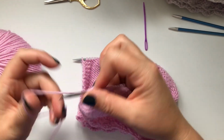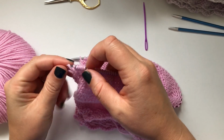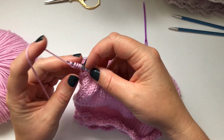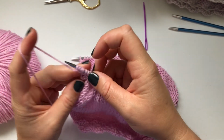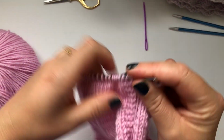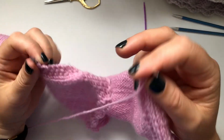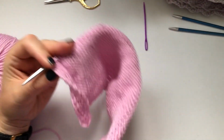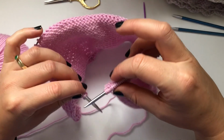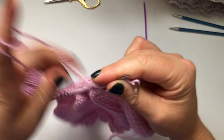Now you will have in the pattern the right amount of stitches that you need to add to the hat. So never mind the amount that we did here. It's a bit too much because I wanted to demonstrate it more. And then all you need to do is bring on your back needle or your other needle like this, and then we're going to continue working one round.